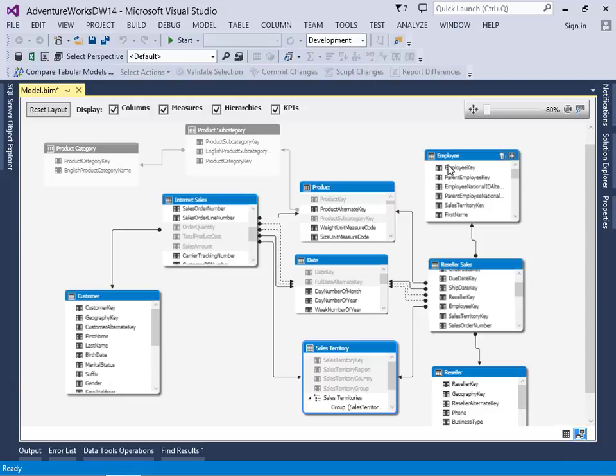Now, the reason we'll go to the diagram view is to show that we have Internet Sales Fact as well as Reseller Sales Fact. So we have a set of conformed dimensions, product, date, and sales territory, that are related to two different fact tables. That means we could combine some of the measures in these fact tables to do totals between those conformed dimensions.